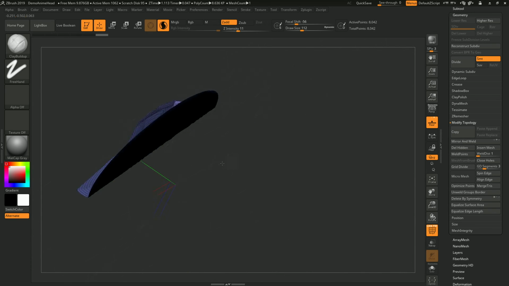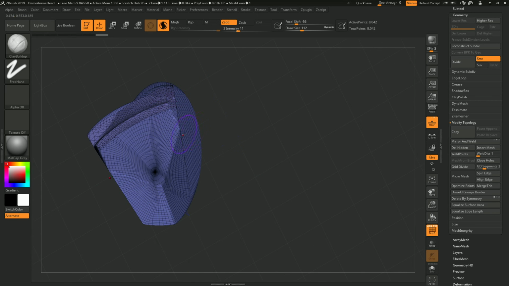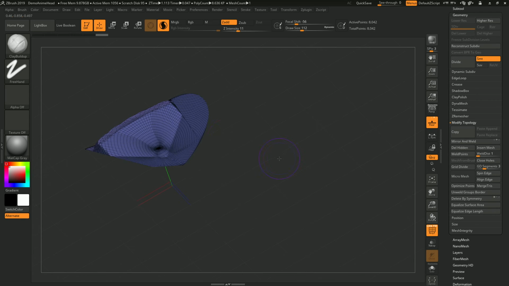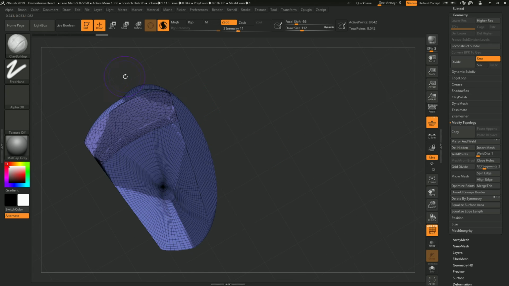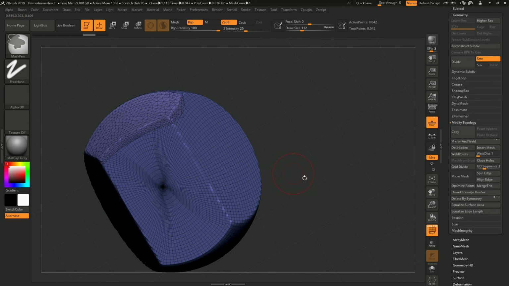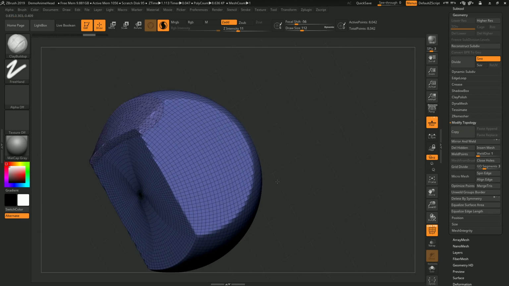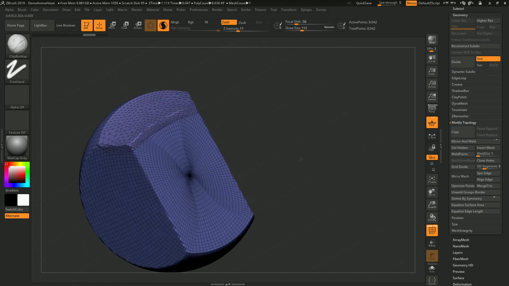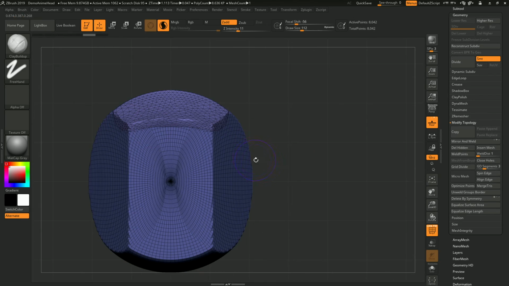There we go. So it still has the same amount of quads that it originally had, but now because it can't really place them anywhere, it's just randomly placed them here. So when you use this brush, I recommend you do a cursory check to make sure it's done what you expected it to do. But in general, it's a useful brush to use, and if you're trying to decide which brush you should be using, I'd recommend just trying both and seeing which one gives you the best results for what you're trying to do.